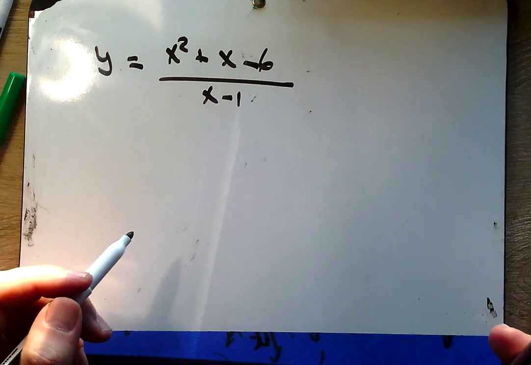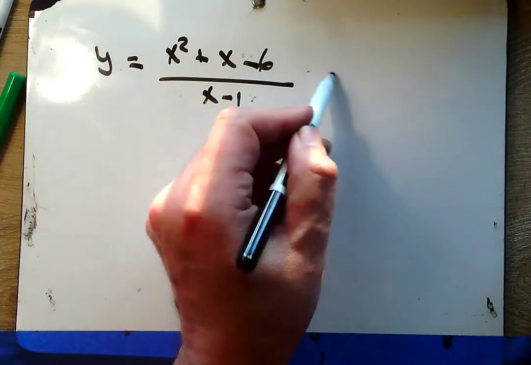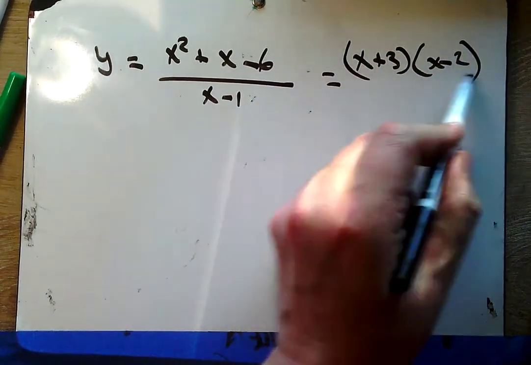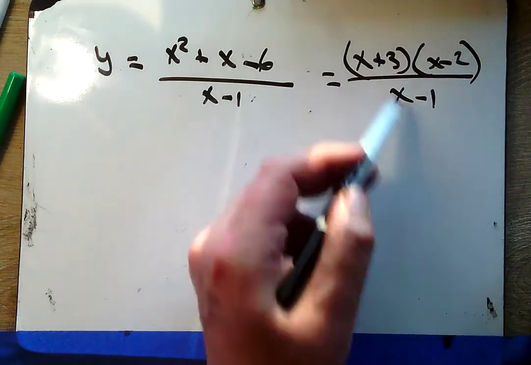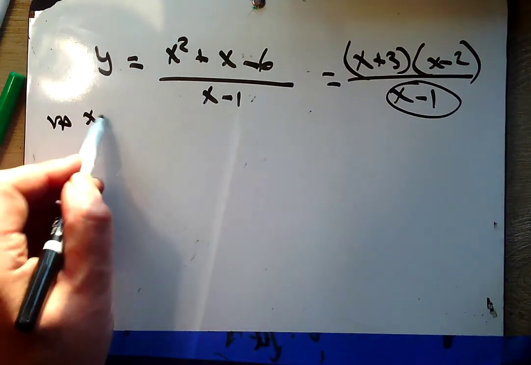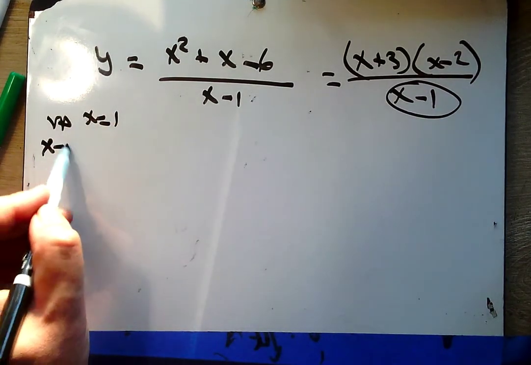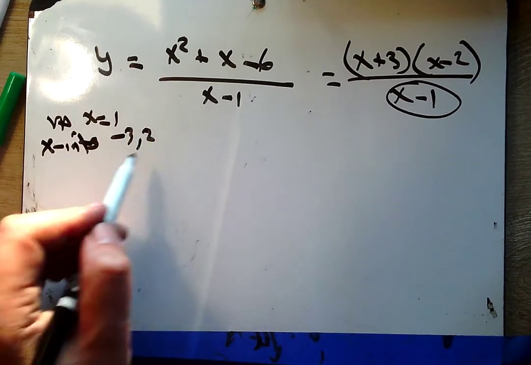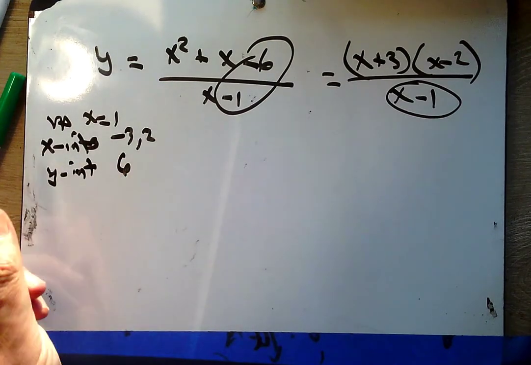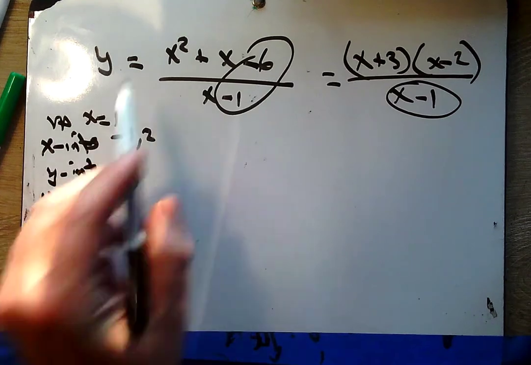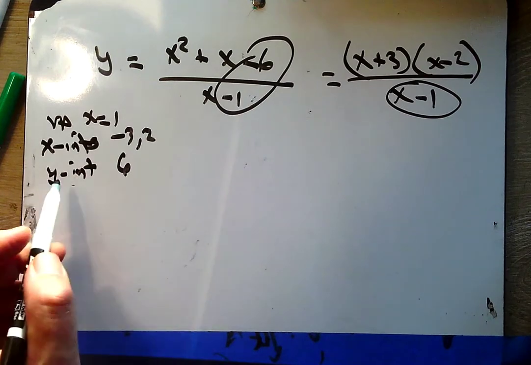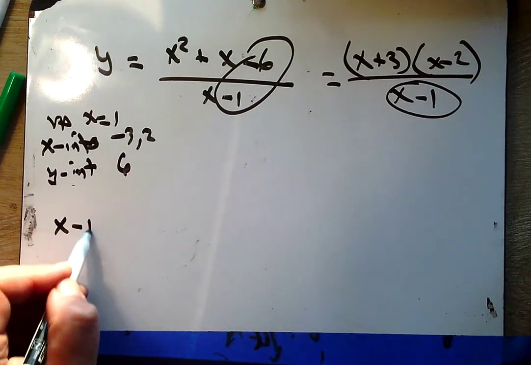Hey, welcome back. We know when we see these things that we should factor them. Oh, look. No canceling on top and bottom. So there's no hole. There's a vertical asymptote. There are two x-intercepts. The y-intercept. And what else do we need? Horizontal asymptote? No, because the degree here is bigger than the degree here. So we're going to have a slant asymptote. So we need to do some division.